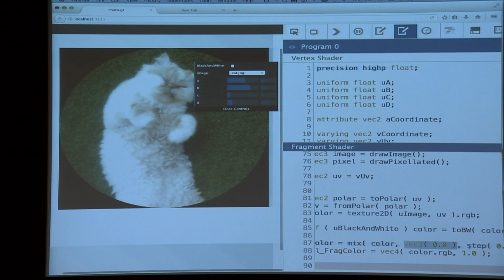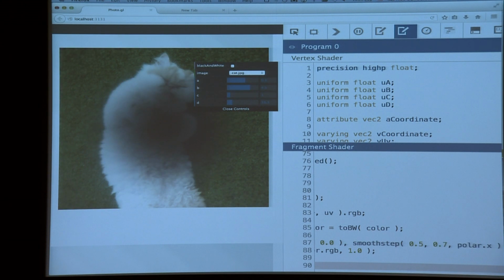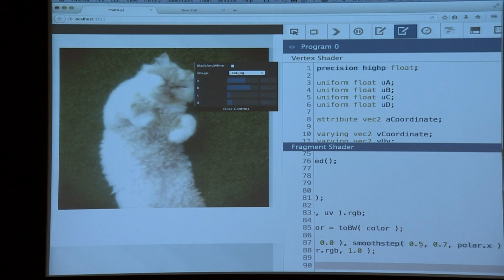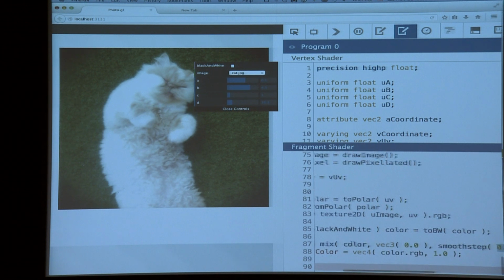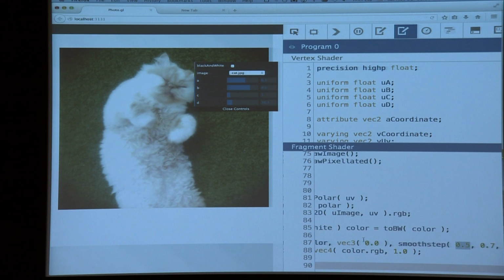And luckily, for that, there is a smoothstep function. So this, rather than taking one parameter, takes 2. And gradually, that was probably a bit too big, and gradually smooths from one value to the other. So if you're below 0.5, then it will be the first color, so just the image. If you're above 0.7, then it will be the second one, black, and in between it's going to give you an interpolation between the two things.